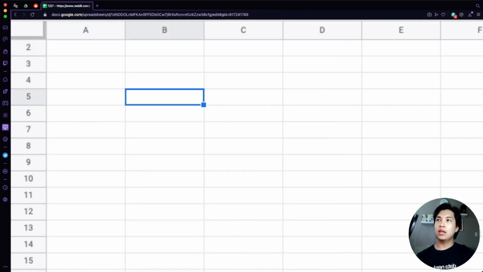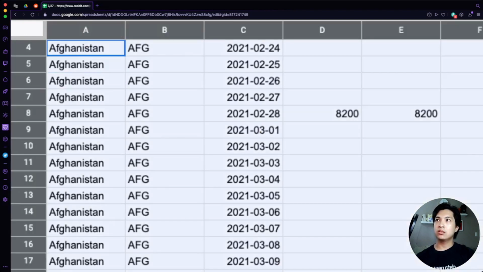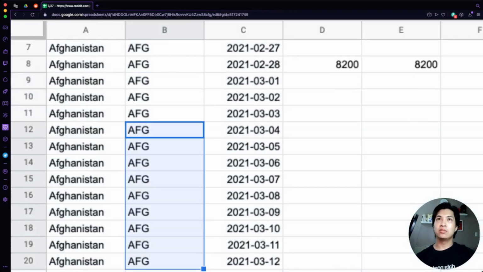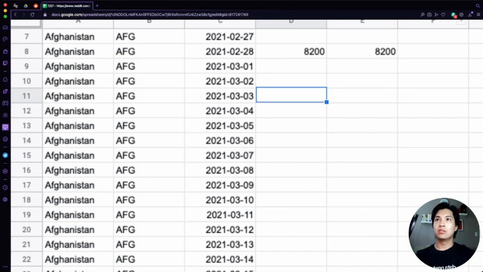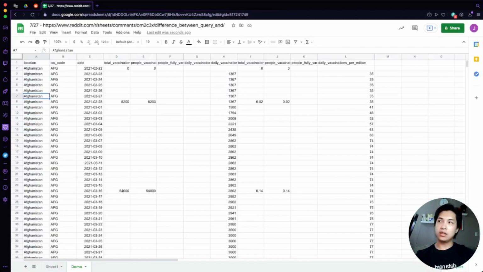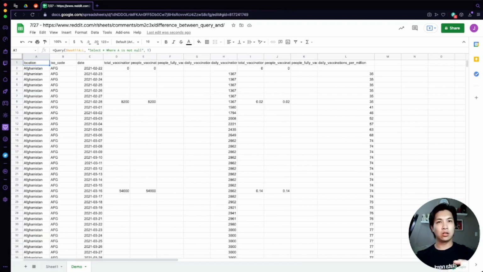I'm going to zoom out, and I'm going to show you exactly what things look like. Okay, so data is loading, and I need to zoom out. It's not letting me zoom out. There we go. Okay. So we now have our entire data set. If we go all the way down to the bottom, we'll see that there's 33,805 exactly.